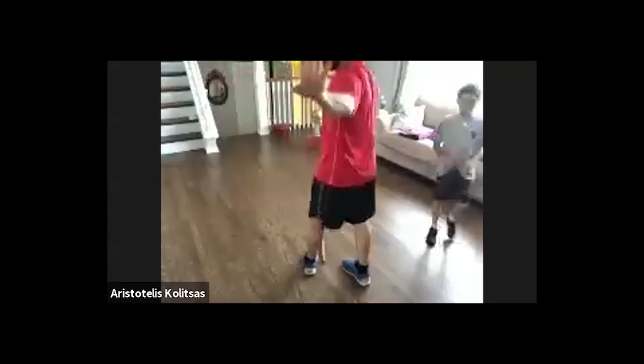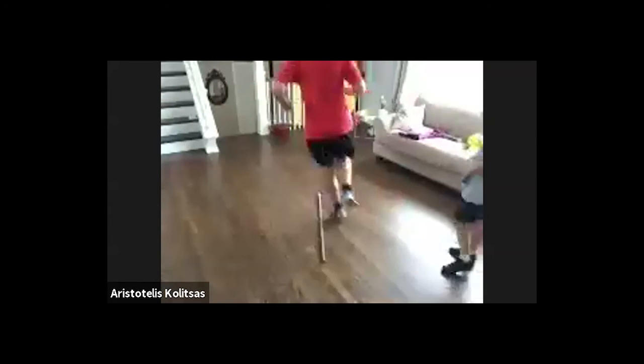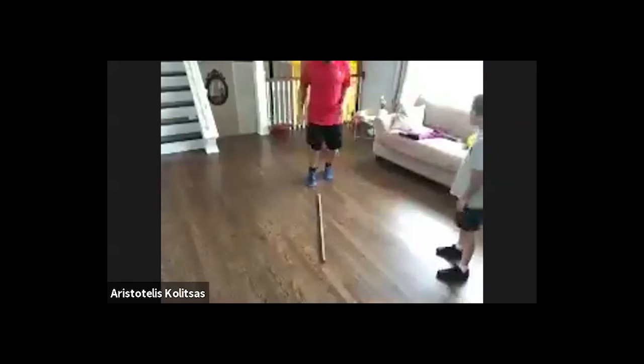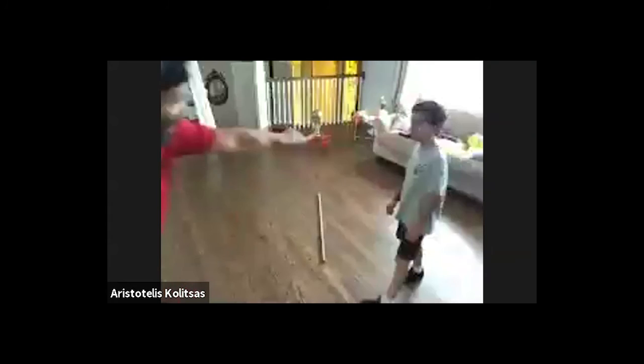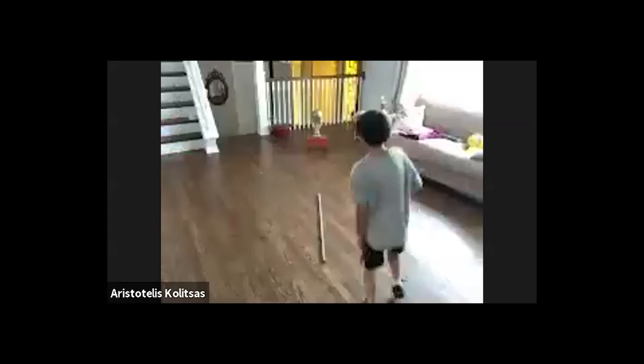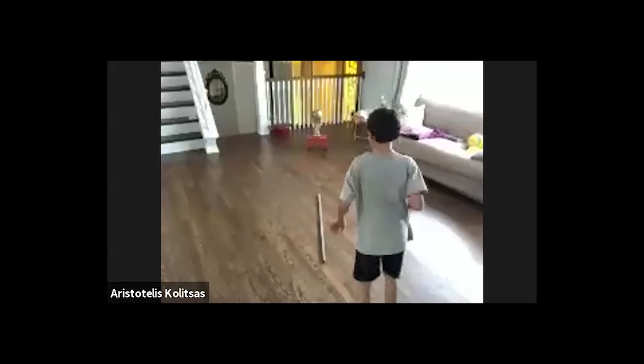Okay. Left foot there, right foot back. Left foot there, right foot back. Again, left foot there, right foot back. Don't trip. Okay, right foot back. Yes, come on, keep going, keep going.